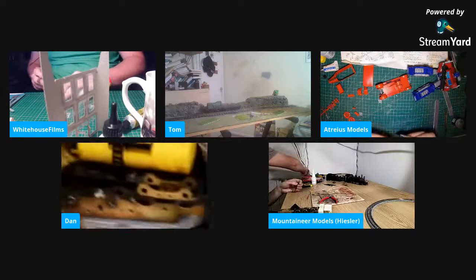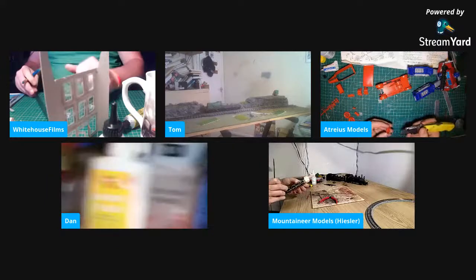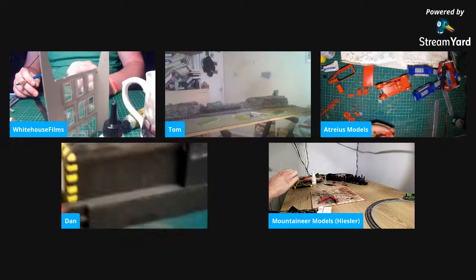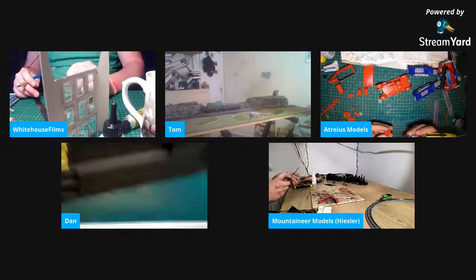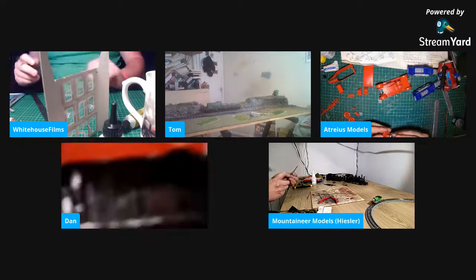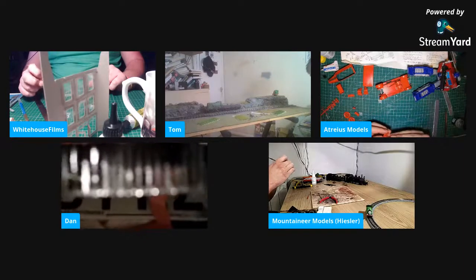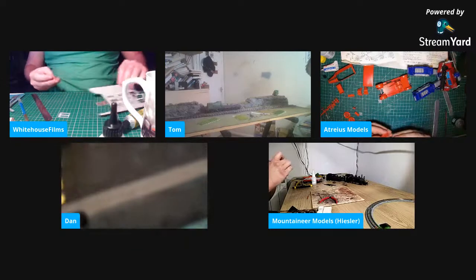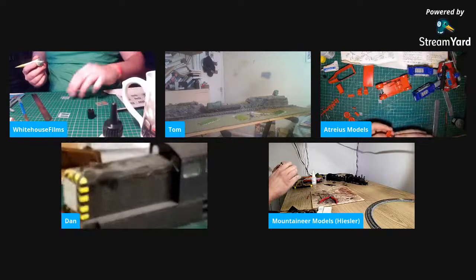But then I've got some 10 mil stuff that I've been working on. The most complete model that I've actually got is Mavis. Oh, look at that. Beautiful, absolutely stunning, with individual cow catchers. That's incredible. Mavis took me about 6 hours in one sitting to get to this stage. 6 hours, holy hell.